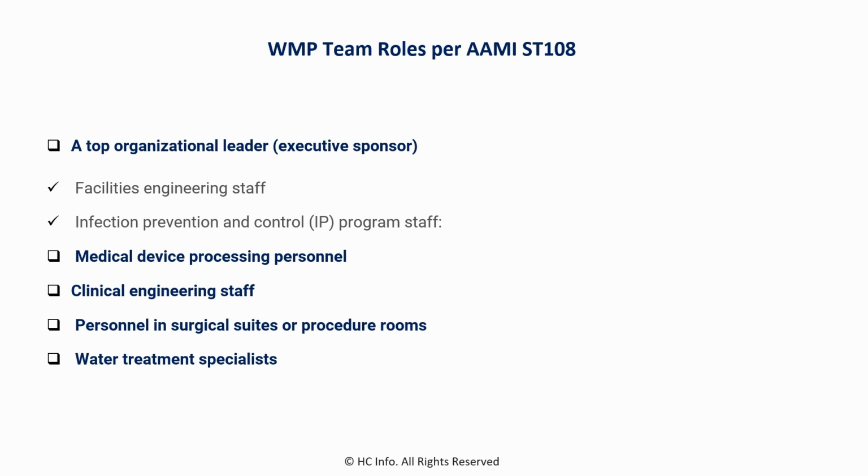Facilities engineering staff, typically everyone already has that. I assume a lot of you are on this call. Infection prevention, if you don't have them on the plan, they definitely need to be involved on your water management plan and an active part of it. There's quite a few things that they need to do. They're going to need to manage the policies, procedures, protocols, quality assurance programs. That includes patient surveillance, so post-surgery surveillance, developing corrective action plans, assessing risk, and escalating issues to leadership when needed.